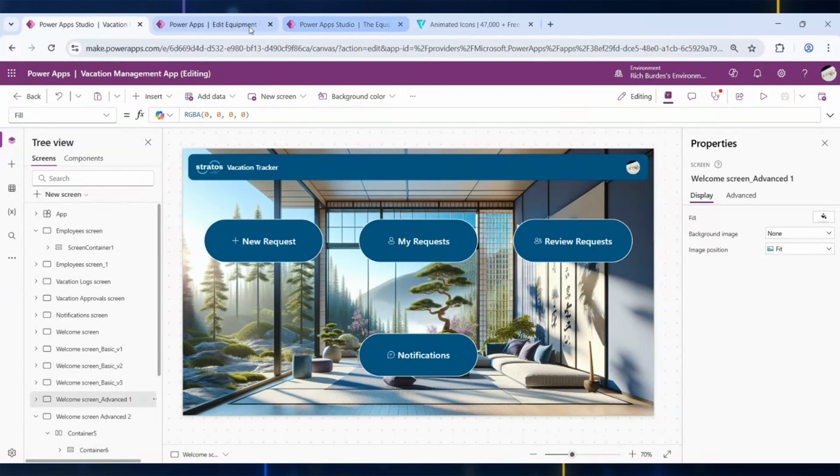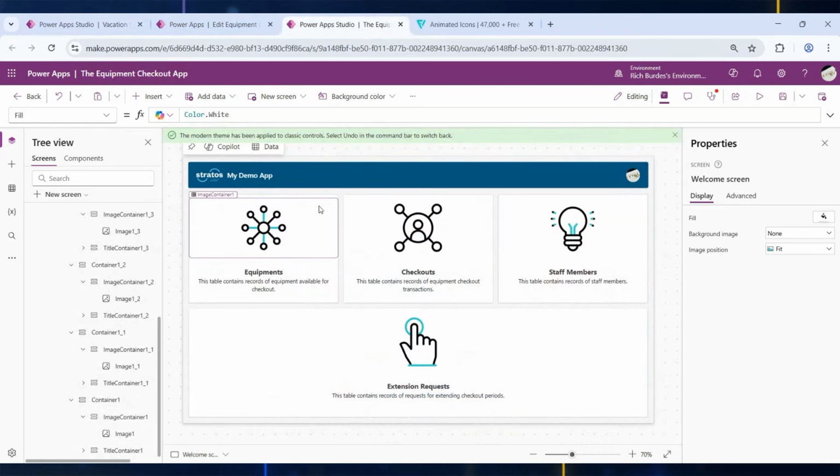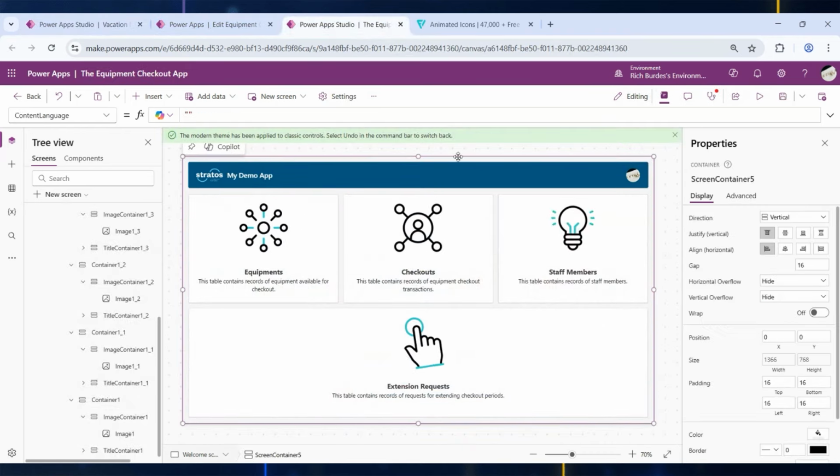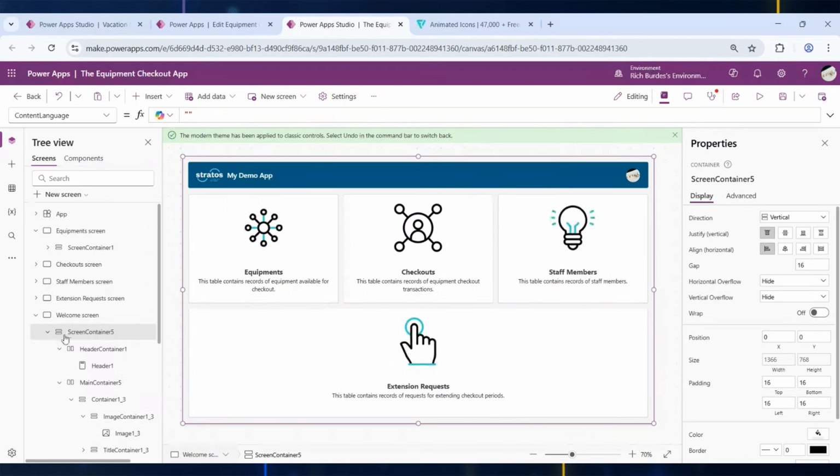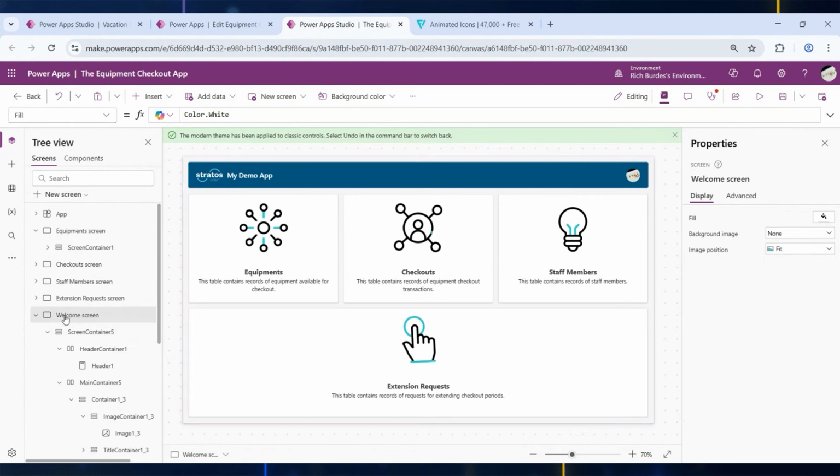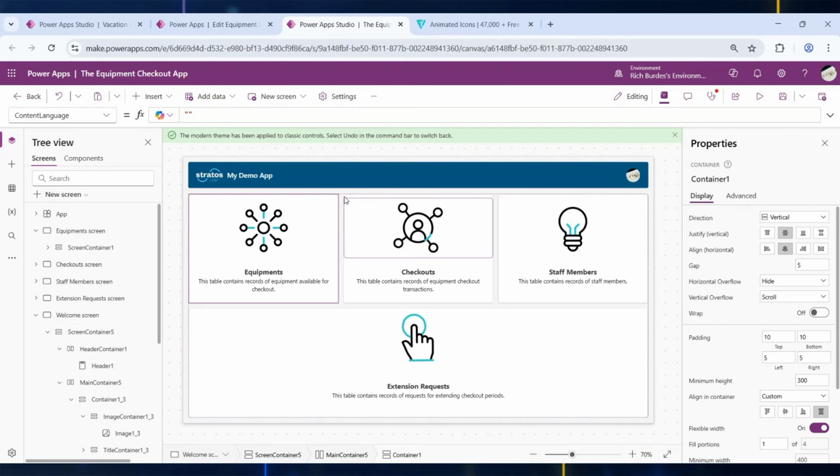And so to step through how we make this change, you'll notice we've got this main container that sits around the back. If I go up here, you can see I'm on the welcome screen. Screen container is my background container, and everything that sits inside of that container responds to the size of this main container. But I've also got some controls in this container that I can adjust, right? So there's backgrounds and things I can do. And also up on the welcome screen itself, there's a fill and a background image property as well, which can sit behind the main thing. And then inside of each of these containers, we can see they're white and there's a gray background as well, right?